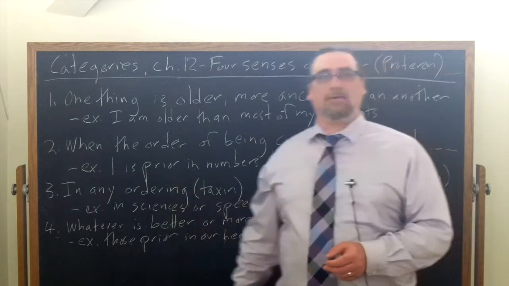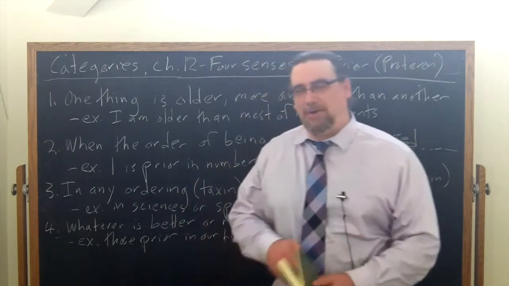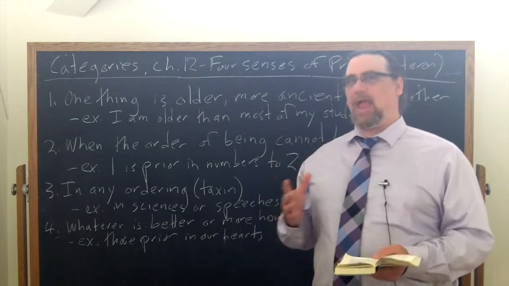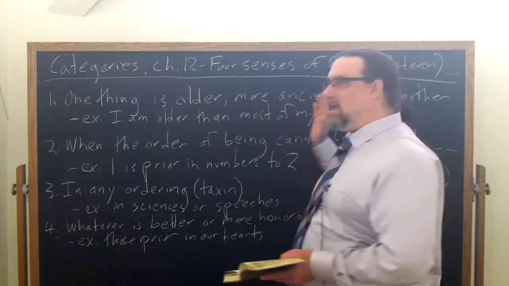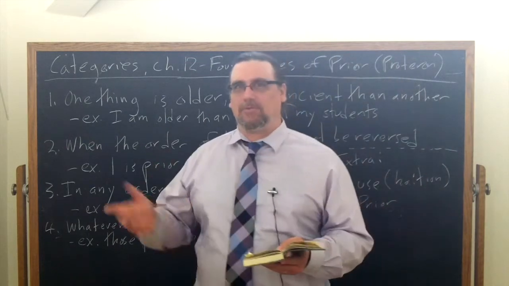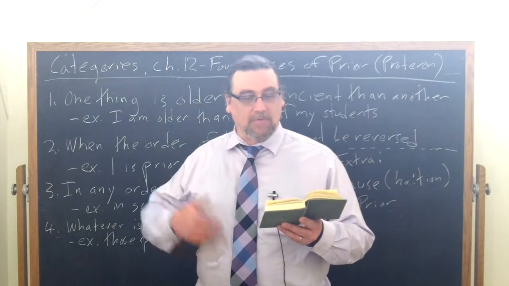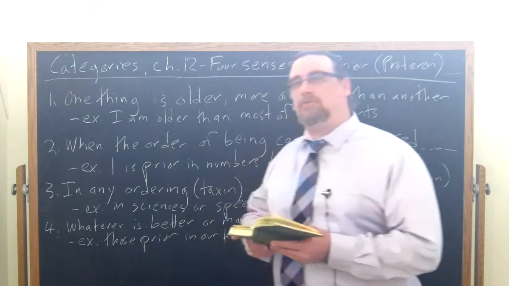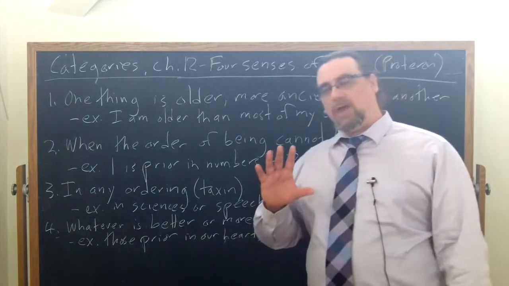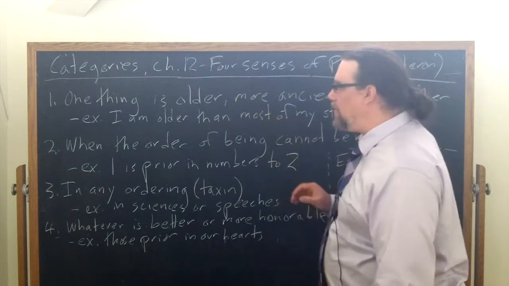1 is prior to 638. You can do a lot in numbers without getting to 638, right? But you can't have 638 without 1, or indeed without the other numbers before it. So there's a priority there as well. So he says, thus of 2 things we call that one prior, which precedes an irreversible sequence. So that's a sense of the term that's kind of close to this other one, right?